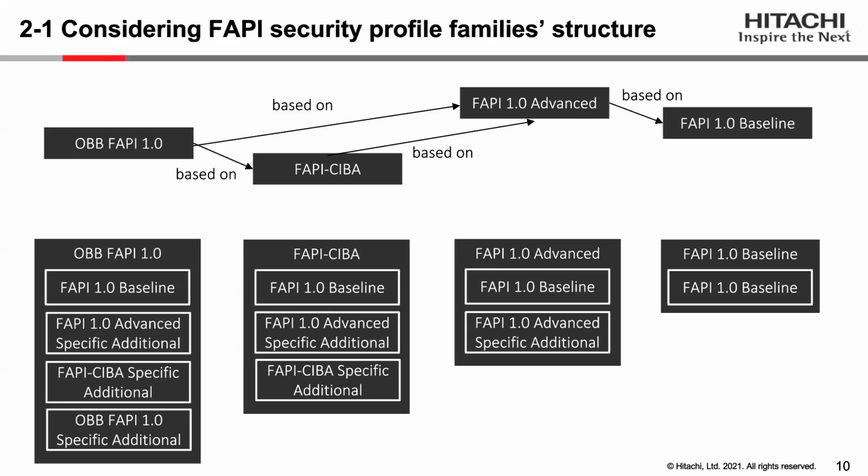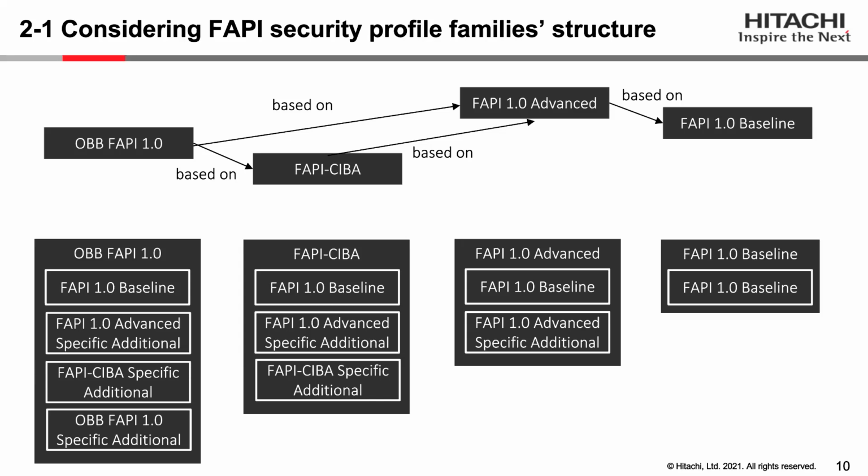As its name suggests, the FAPI 1.0 baseline is the basic component for all other three security profiles. FAPI 1.0 advanced is generally based on FAPI 1.0 baseline. And FAPI receiver is generally based on FAPI 1.0 advanced. And OpenBanking Brazil FAPI 1.0 is generally based on FAPI 1.0 advanced and also FAPI receiver optionally.